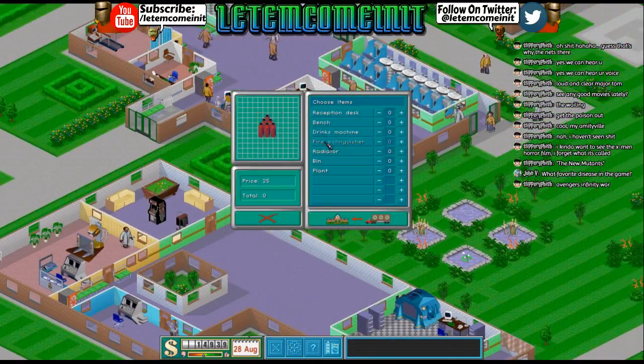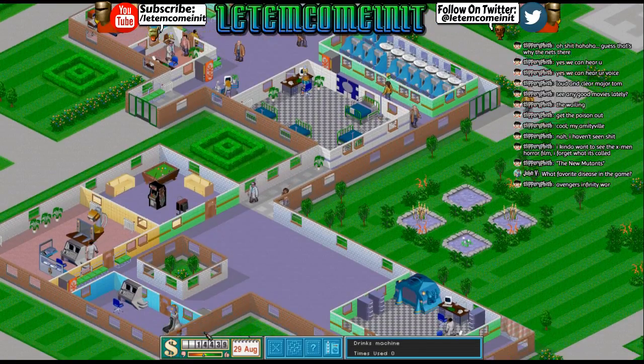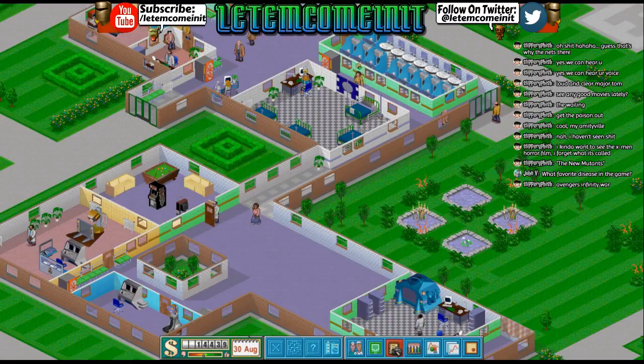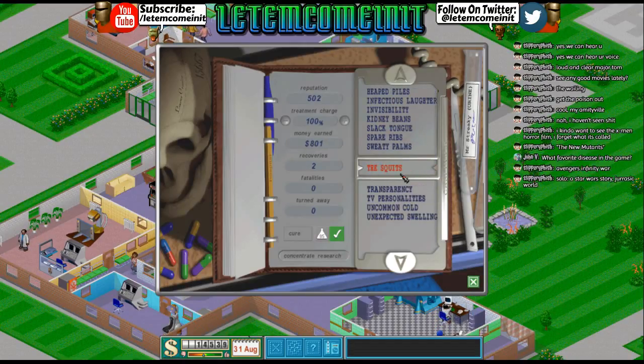My favourite disease in the game, John. I think it's usually the ones I like. I quite like the ones with the funny descriptions to them. But let's have a look at the casebook, and I can tell you. Alright, uncommon cold, no. Unexpected swelling is quite funny, but no. Hairy-itis. I mean, hairy-itis is like a pretty boring choice, actually. You know, it's a pretty cliche choice.